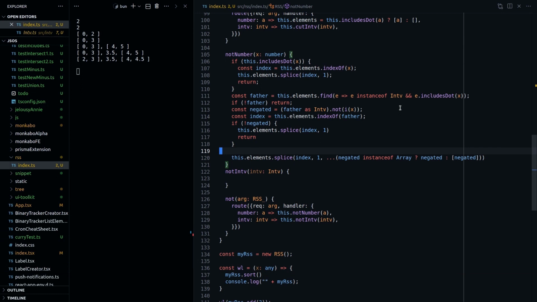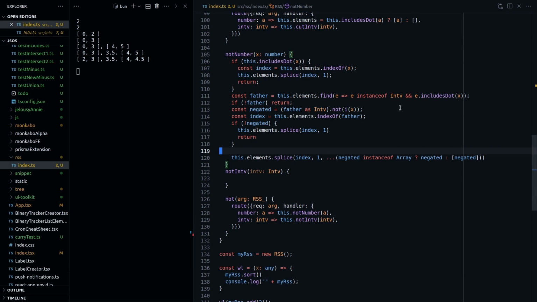But if the number has a father, we need to split it. Now, here is a discussion. If a split of father is an array, and it is, if it is not a limit dot, then we need to spread. This part here saves us an extra line of code.